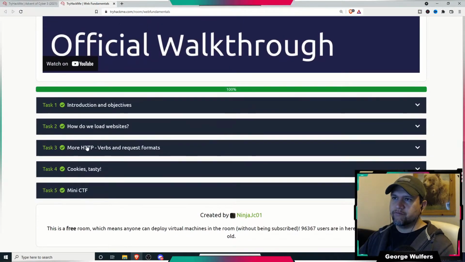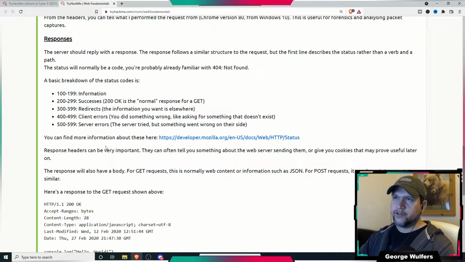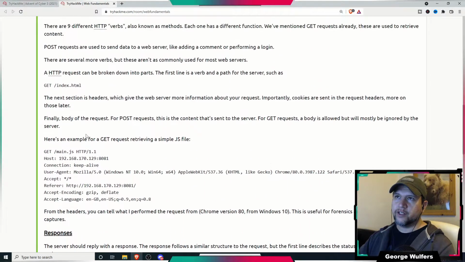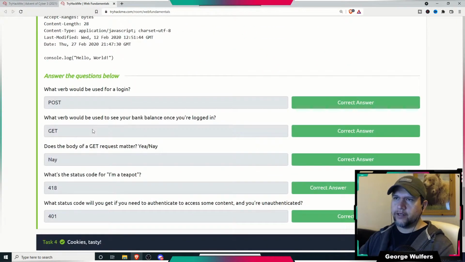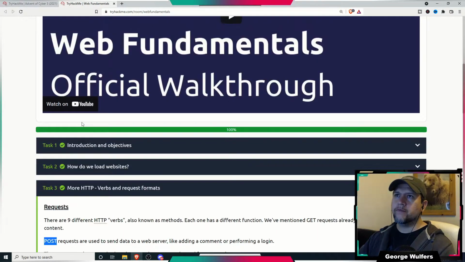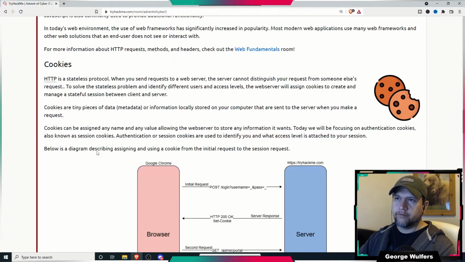It teaches you pretty much what we're learning right now: how everything works, how websites load, HTTP, what it is, different responses. There's more than just POST and GET. I don't know if they talk about that here. Yeah, so you can check that out.